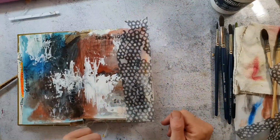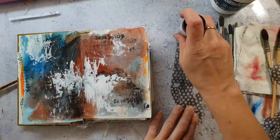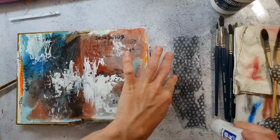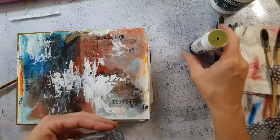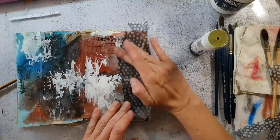I always use the Tombow glue stick for collages because I think it works the best. It does not give you a thick layer of glue and the paper does not buckle, and you also have some time to reposition your pieces. Well, I'm not sure if this will work with the tissue as it's super thin, but with normal paper that works really nice. And I never had a piece of paper that fell off my page or my artwork.